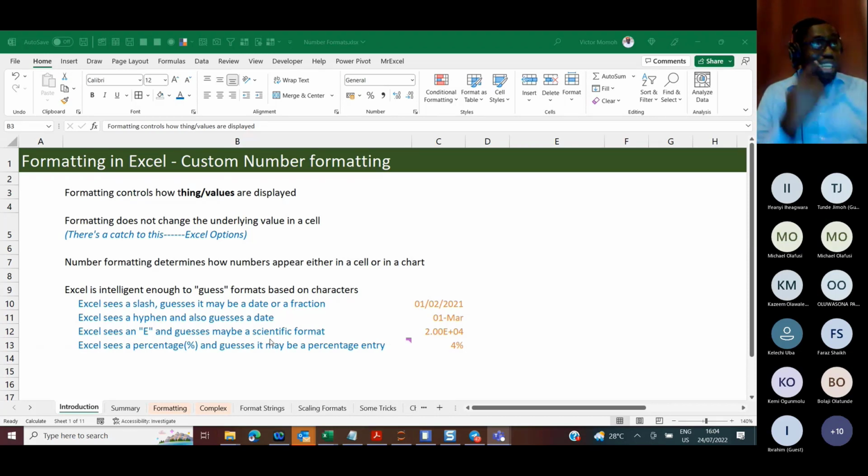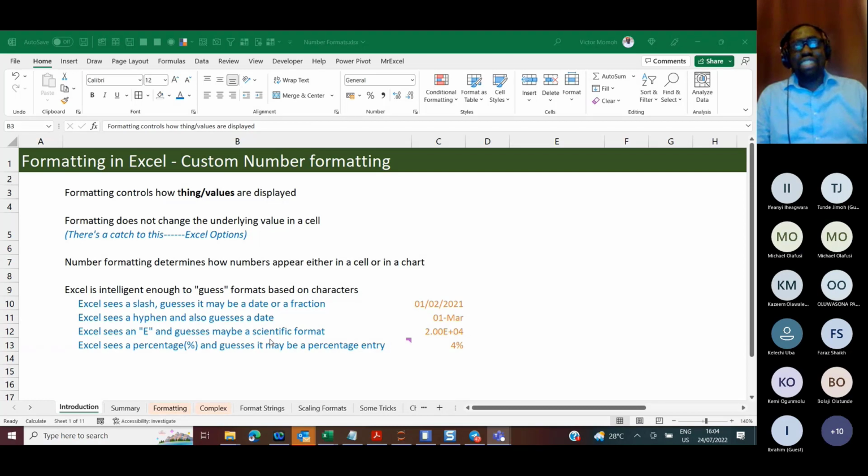So what we'll be talking about today is custom number formatting, and it's really old school. Why I say old school is that if you go to a lot of sessions these days, what you hear them talk about are the new big things. You hear about maybe lambdas, office scripts, maybe Power Automate, something Faraz would like, PowerQuery, and maybe all the new power tools. Yeah, but some of us still stick to the fundamentals. Well, maybe you can't blame us. We'll teach what we know.